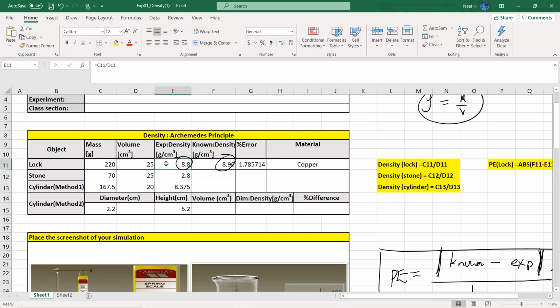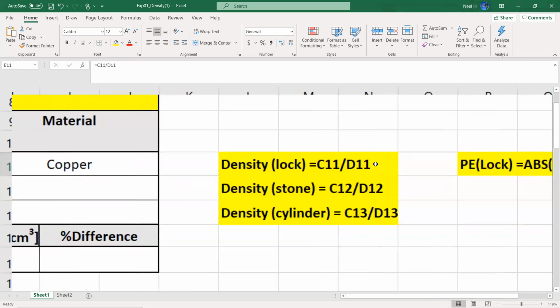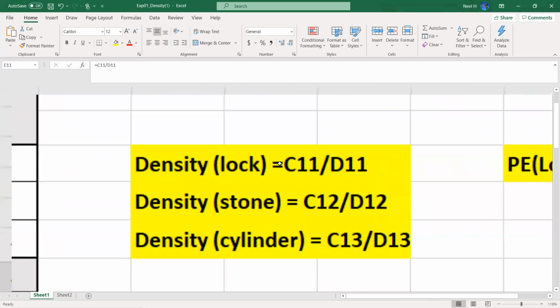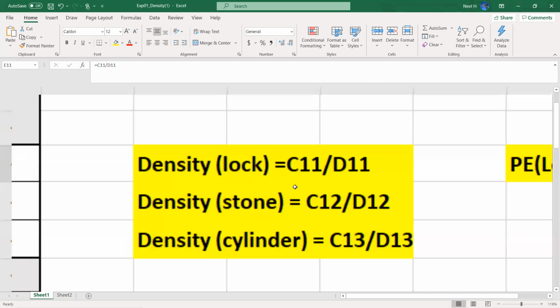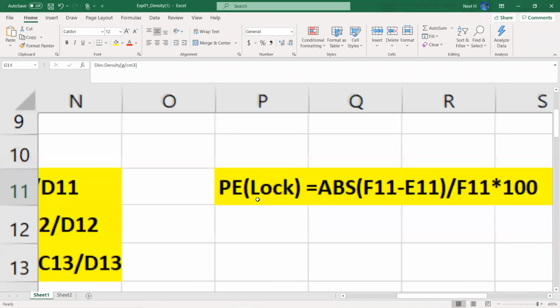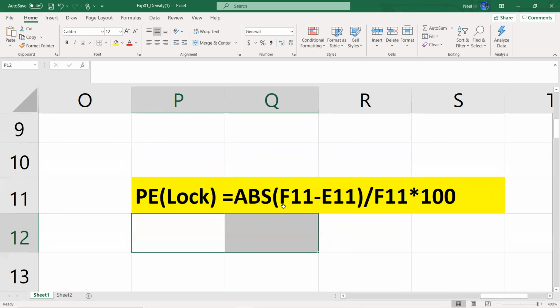Say it again, your question. Can you show it again? Because I'm still confused on how you did all of that. Right here, this is the command. Yeah, I'm confused as well. Equal sign, C11, divide by D11. I'm just confused on the next part that you did, with the AB. Like, how did you get F11? Where did you get F11 from?